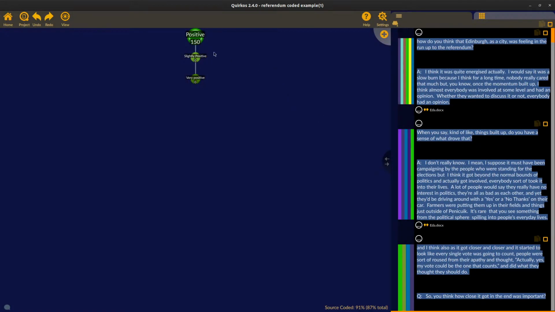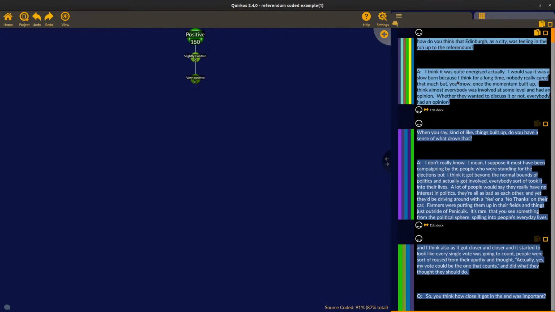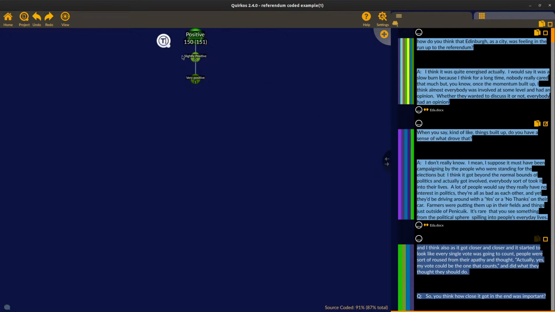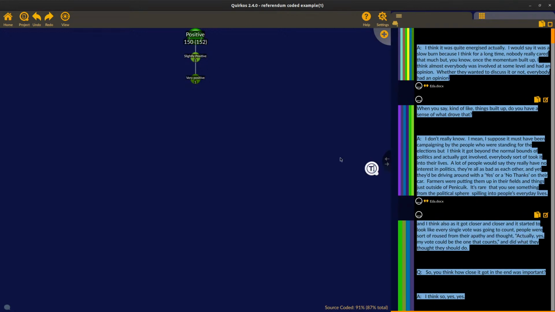Okay. And now, because I'm in the positive view, I can see everything that I've coded to the positive theme. It's still a very manual process, obviously, of this coding, but I can read through and start splitting these up. So I could say that this first one here is actually a very positive comment, so I'll put that on the very positive code. This one here is slightly positive. Actually, what I should be doing is clicking there to select the whole quote. I can drag that again, that's one slightly positive.